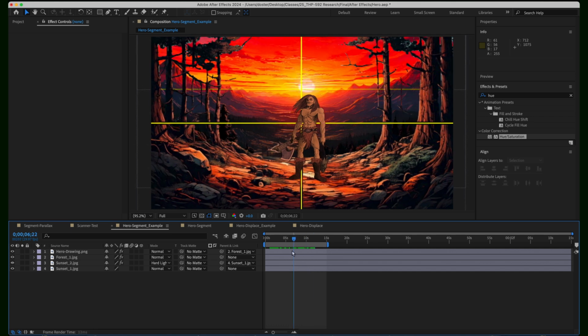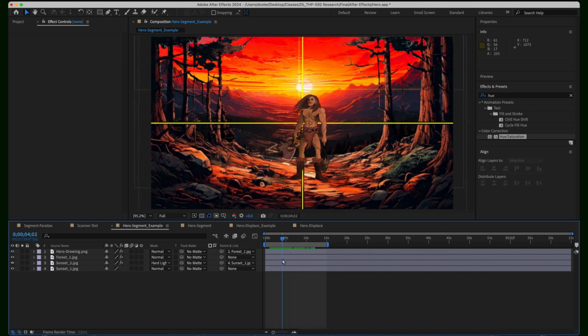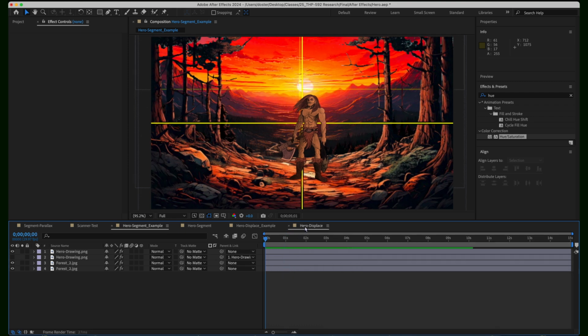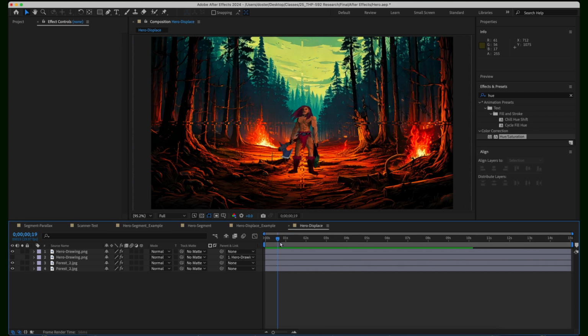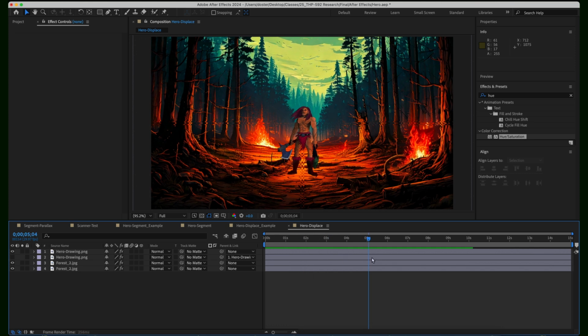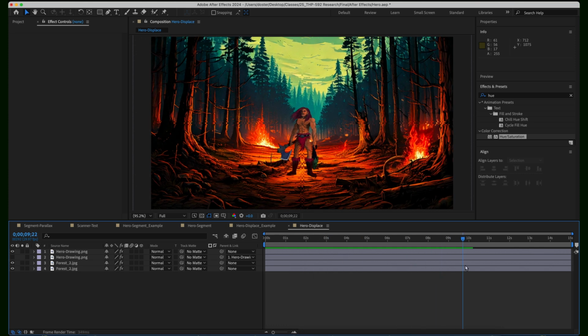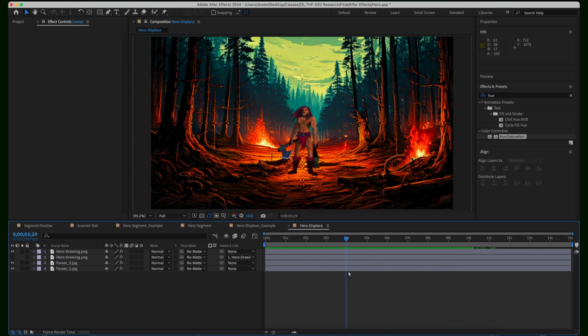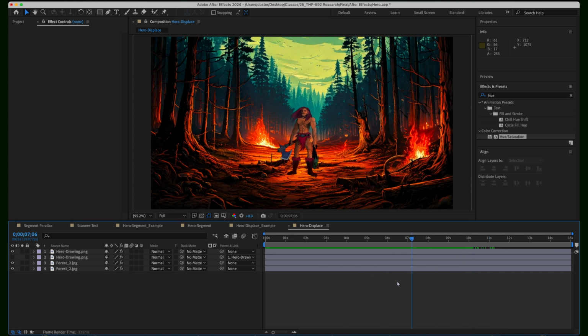And we ended up with a result like this and saw all the features that Depth Scanner has and how it can help us out with that process. And then finally, we looked at using a displacement map to pull information from our depth map to give us a sense of three-dimensional rotation and camera panning, starting with a 2D image.